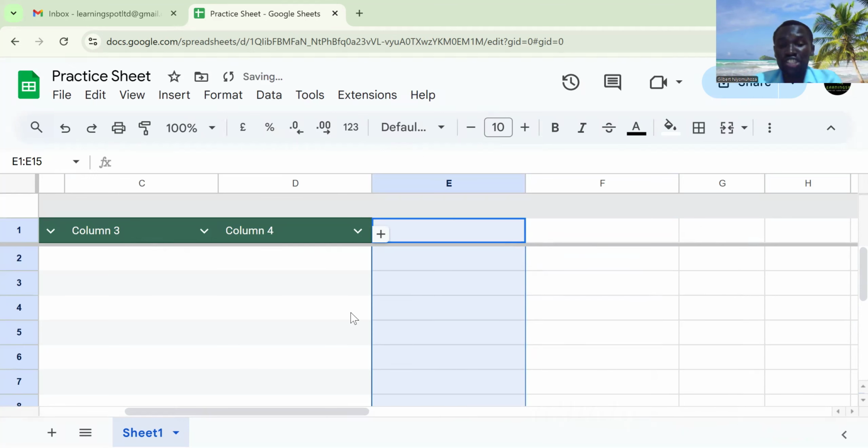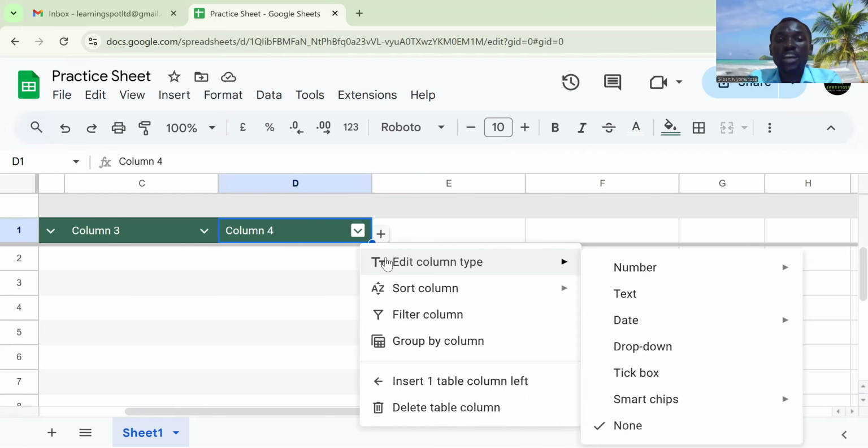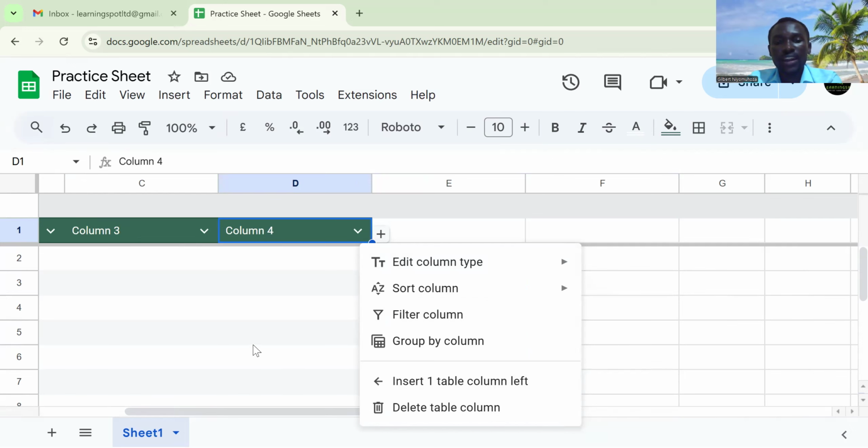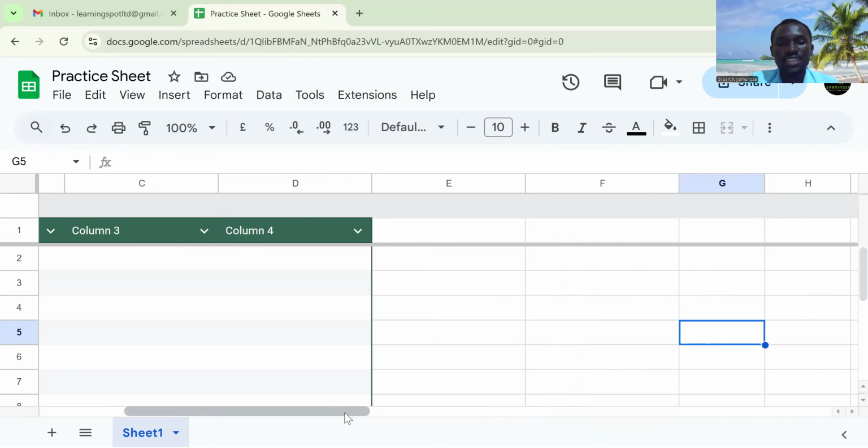Yes, if you checked very well, I tried to select and delete and it wasn't working until I clicked this drop down and I could see delete table column. That's how I deleted it.